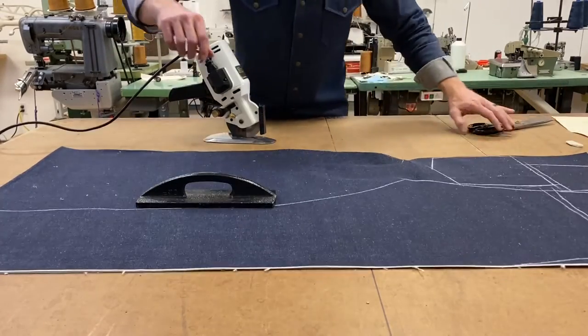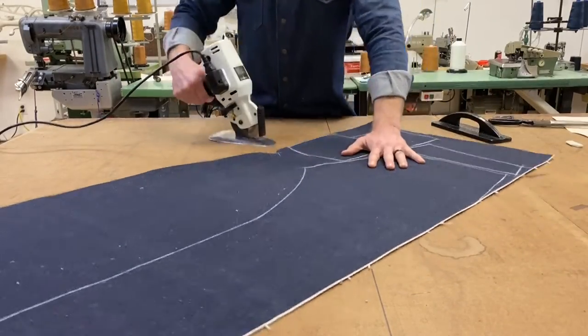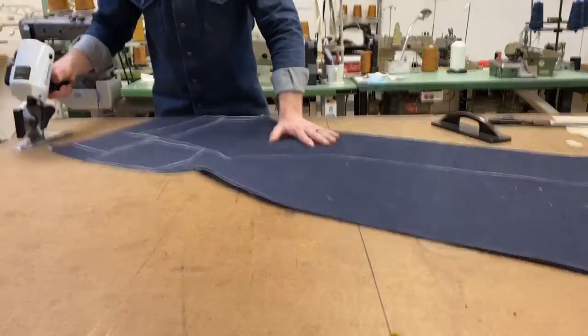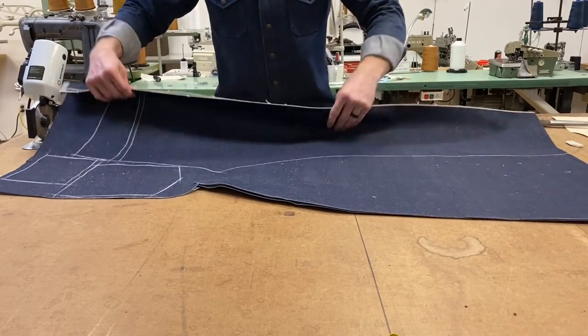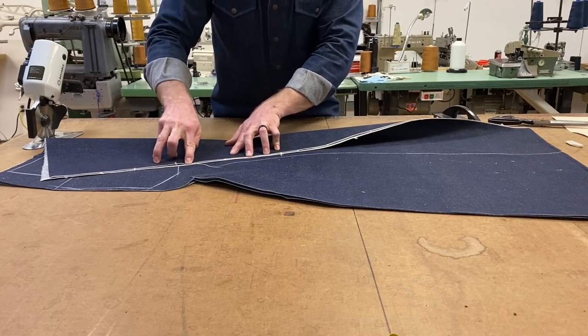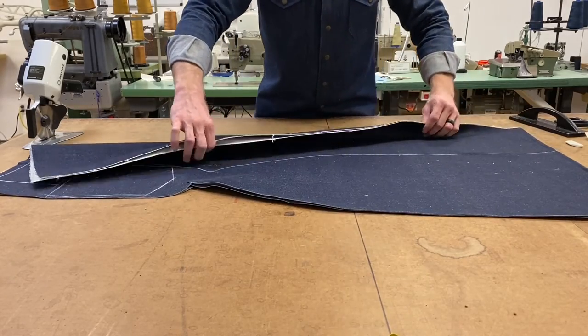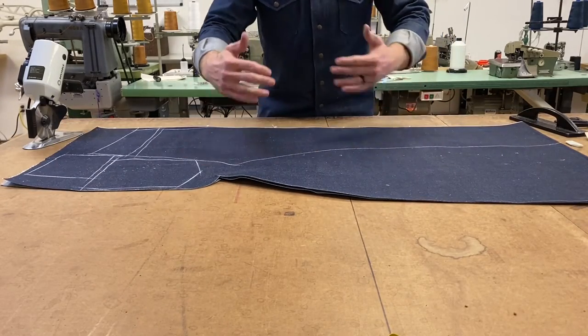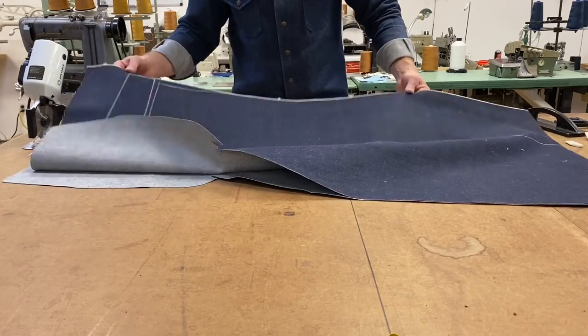All right, so we cut the one side. Now what I'm gonna do is pull this selvedge towards me on this side so we can make sure that our fabric is nice and even. You can actually see, maybe you can see, there's about a quarter inch, maybe 3/8 of an inch difference where the fabric has drifted. So this top layer of fabric was stretched a little more than what was underneath.